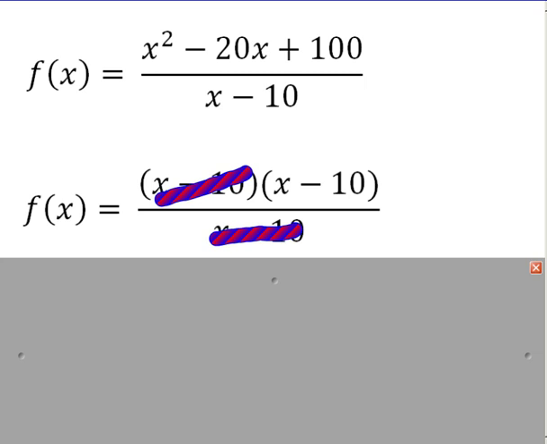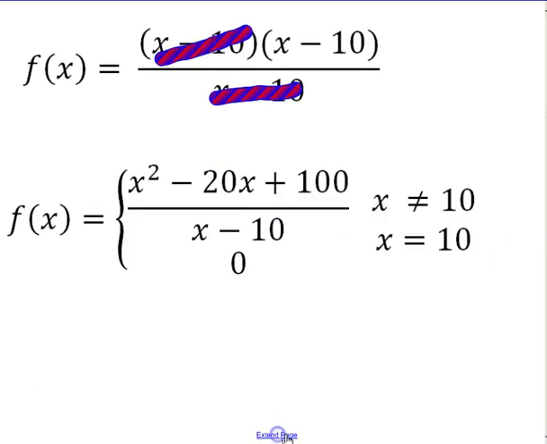And what that means is that the original function, that big graph, looks exactly like the graph of y equals x minus 10, which is just a line, but the difference is there was a hole at x equals 10. I know there's a hole because I was able to remove it algebraically. So that meant that there wasn't an asymptote there. Now, to make it have a hole filled, to actually plug the hole, you have to write it as a piecewise function. So here's your piecewise function.